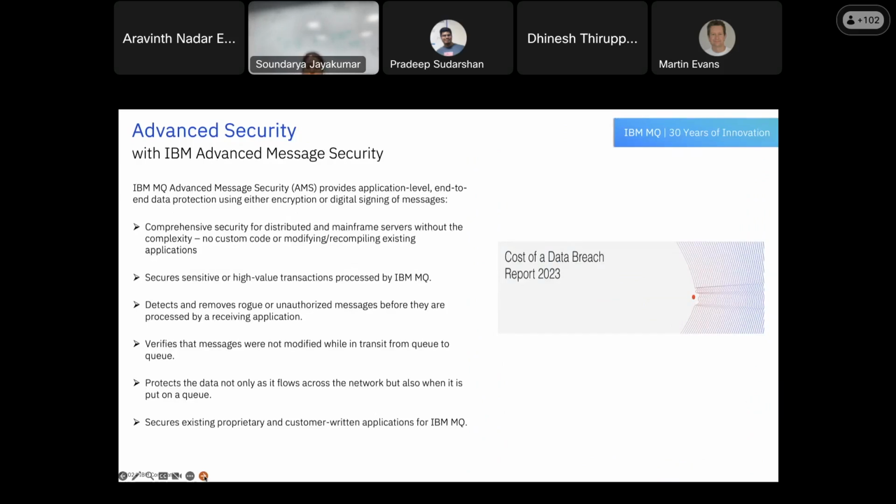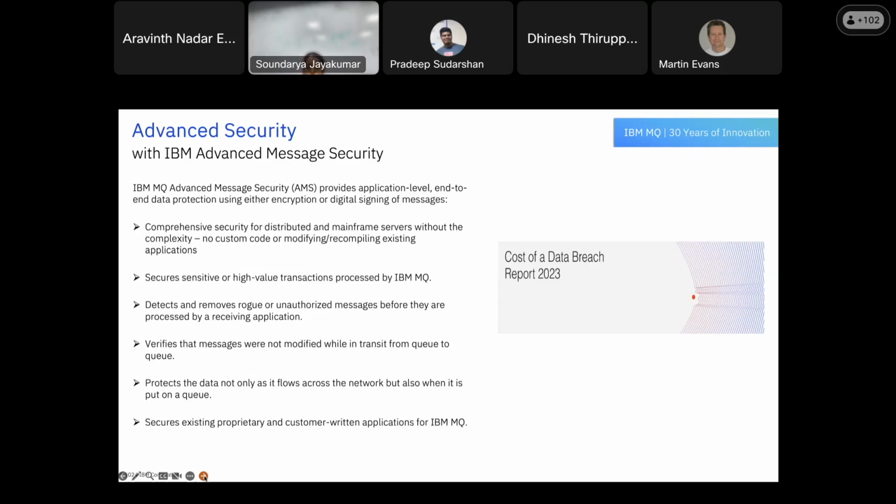We do have Advanced Message Security as one of the value propositions of MQ Advanced. Advanced Message Security is available on top of what MQ already provides as part of security. It provides protection of data in transit and at rest by protecting data integrity and privacy.